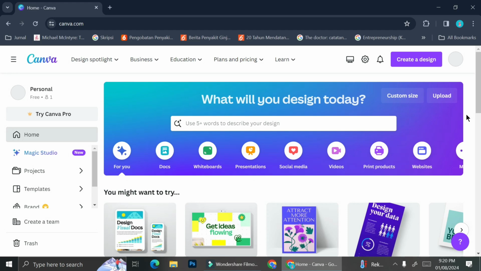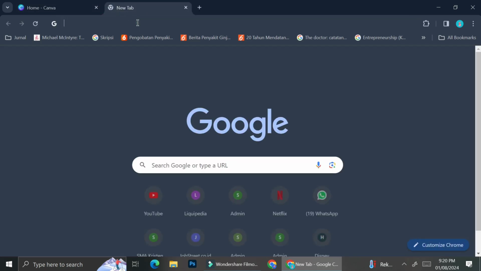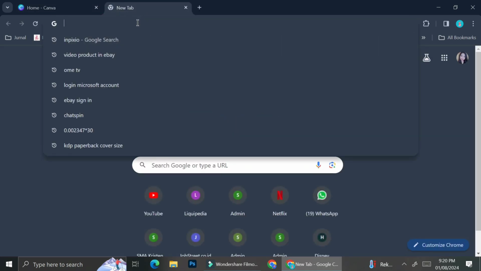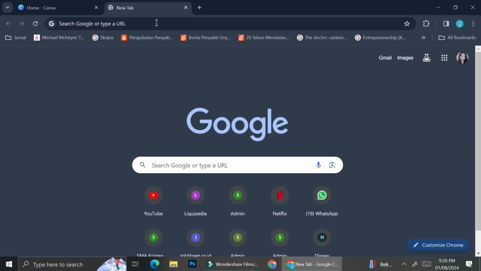They also offer a paid subscription, but even without it, they already have a lot of things that you can use for free. Canva actually provides a lot of templates that you can use for multiple purposes, whether it's for your presentation, social media, videos, etc. But for our KDP book cover today, we cannot use those templates. Instead, we're going to have to use a template that is provided by KDP.